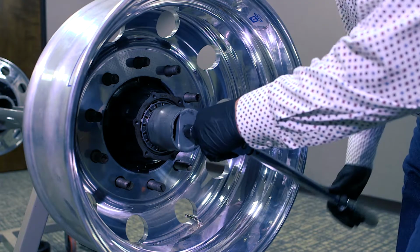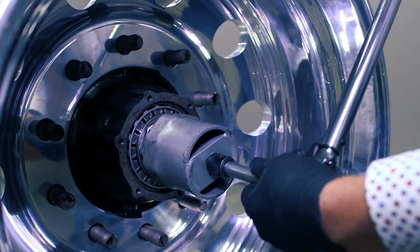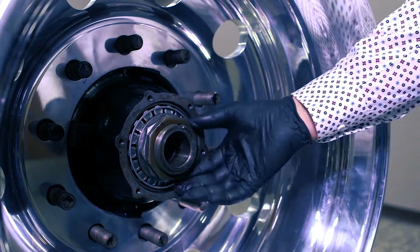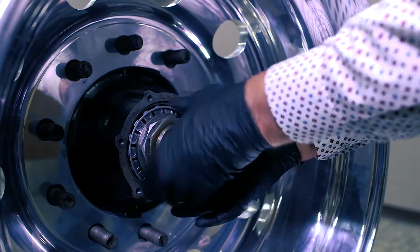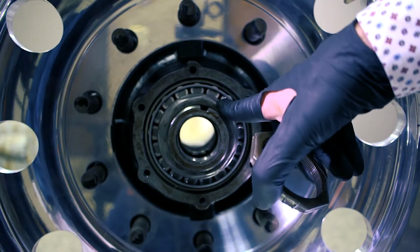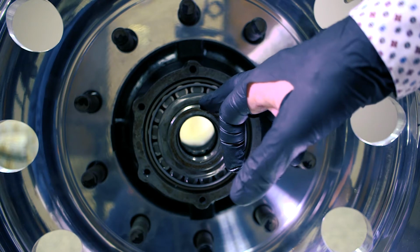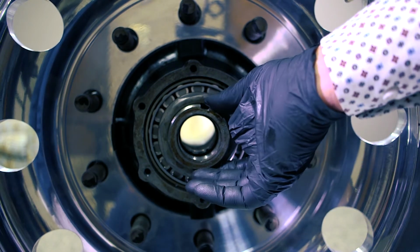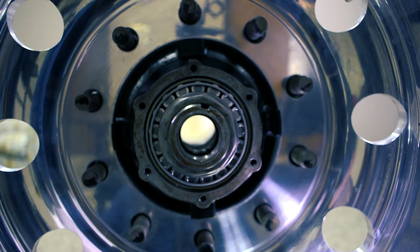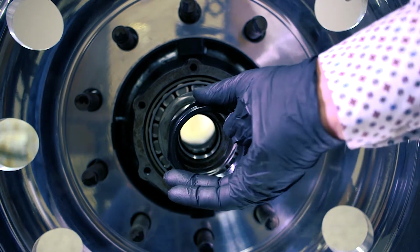Then the next thing we would do is we would take this nut. This is your stock jam nut that would be on here normally. So you'll remove that and leave your adjustment nut on there. Some of them have a locking tab that goes on here, washer that'll go on here. Some of them have a little set screw to lock your nut. So whatever your locking mechanism is, you'll put that back on.